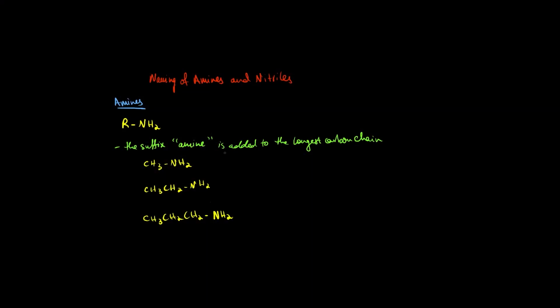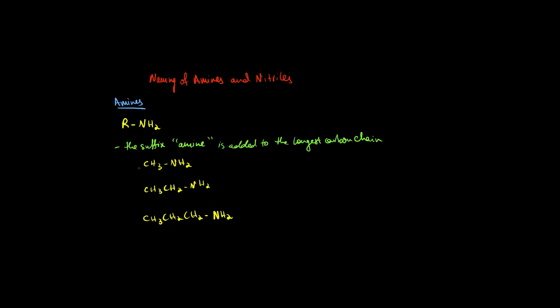Hello everyone, today in this video we'll be doing the naming of amines and nitriles. Now these are two functional groups of which the chemistry we will be doing in A2 but the naming is in AS. Now for amines you need to know that we'll be only doing the naming of primary amines, right? You can call them amines and you can call them amines, any which suits you.